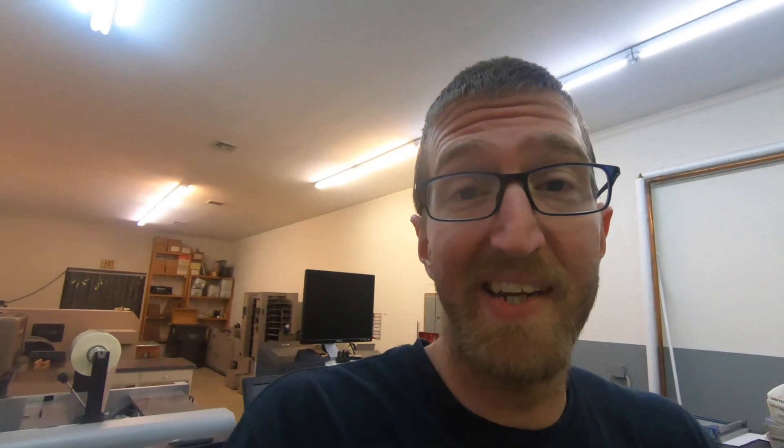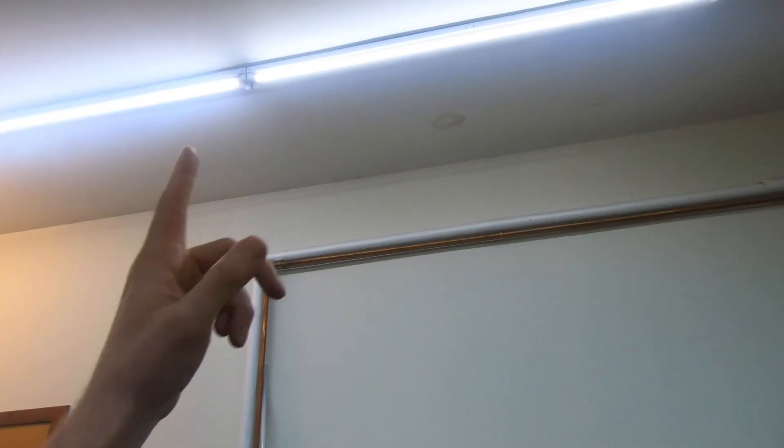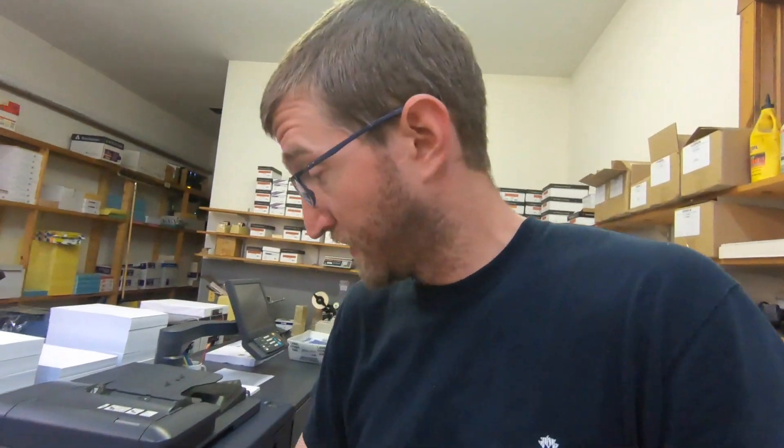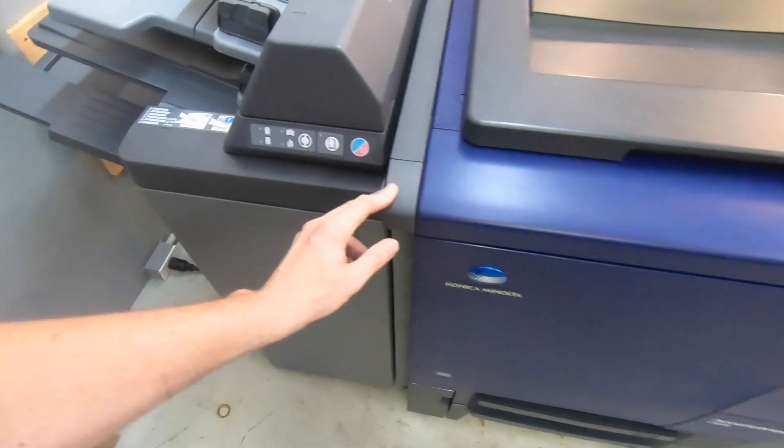Anyone notice there's so much more light here with the LEDs? I only needed half of them — I put one in where there were two fluorescent tubes. I've gotta replace the rest of them. Now I'm curious, since the simple static fix is working real good right in here — you can actually see it up in there — I want to know what's in here. I bet it's something simple just like that, so let's take a look.